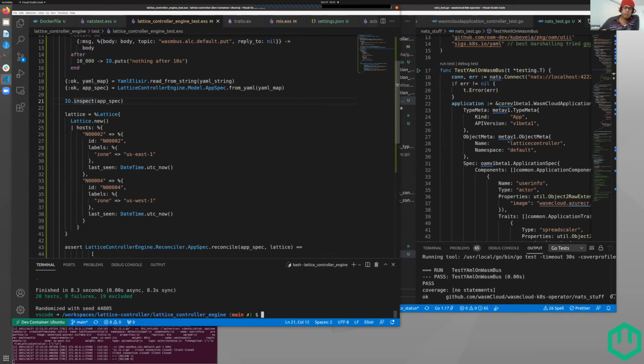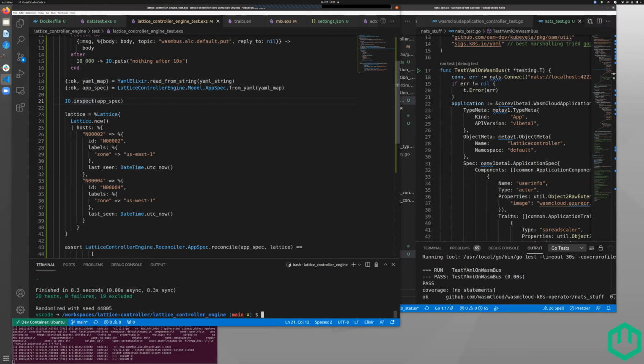So I guess if we had a situation where the Lattice controller makes recommendations which are different from what the app spec asks for, like the error I was trying to trigger when you don't have enough actors in one zone, and I probably didn't trigger it because I didn't drop the numbers properly. When that happens, what is the status that we want to return back to Kubernetes? Because what's declared is going to be different from what is reality. How do we want to reflect that back?